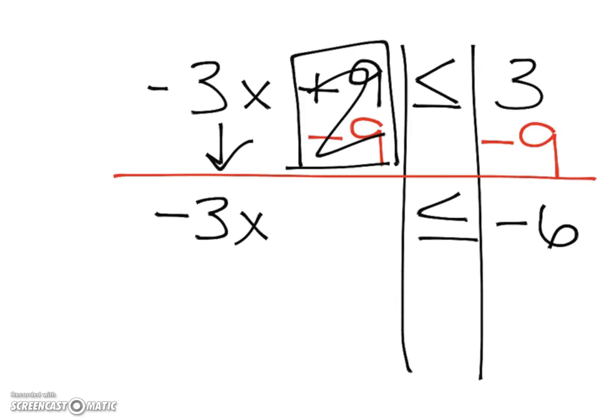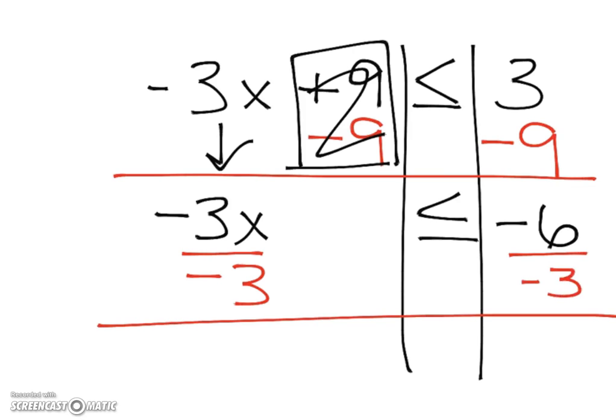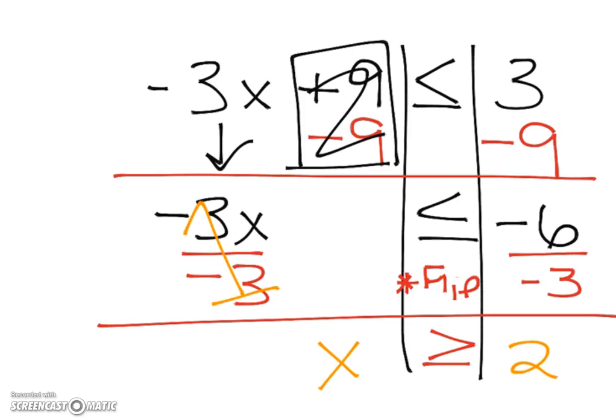Well, here's the only thing that's really different about equations and inequalities. With inequalities, since the sign is not an equal sign, I have to remember that when I multiply or divide by a negative number, I have to flip the sign. And since my next step is to get rid of this negative 3, I have to divide by negative 3. So since I'm dividing by a negative number, I have to flip my sign. And negative 3 divided by negative 3 equals 1. Bring down x. Negative 6 divided by negative 3 is positive 2. So x is greater than or equal to positive 2.